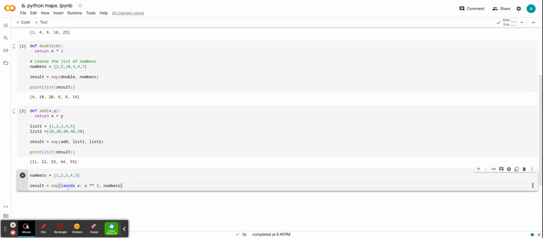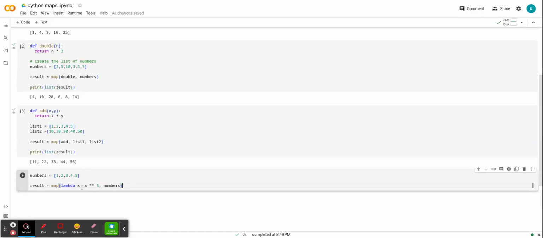Because this result variable is setting what the new list is going to be. All right. So what I set up right here, I have this anonymous function, this lambda, and pretty much it's letting us know that every number over here, we're going to take it to an exponent.